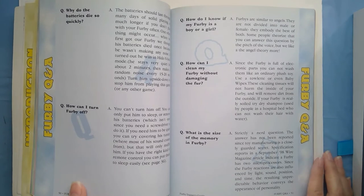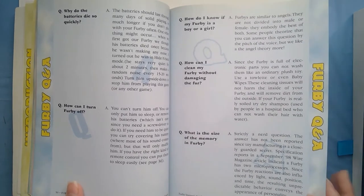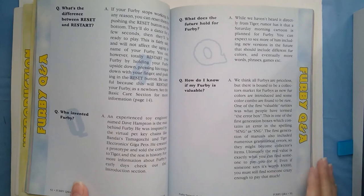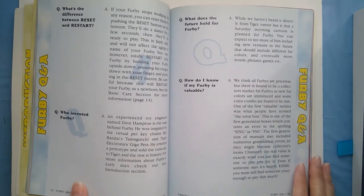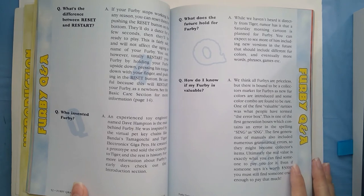It talks about using a towelette or baby wipes, but you can take your Furby apart and clean it and take the fur off and be able to clean it properly. So if you have a dirty Furby, I'd highly suggest actually cleaning it. I do have a video on cleaning Furbies, so if you're interested in doing that, you should check that video out.